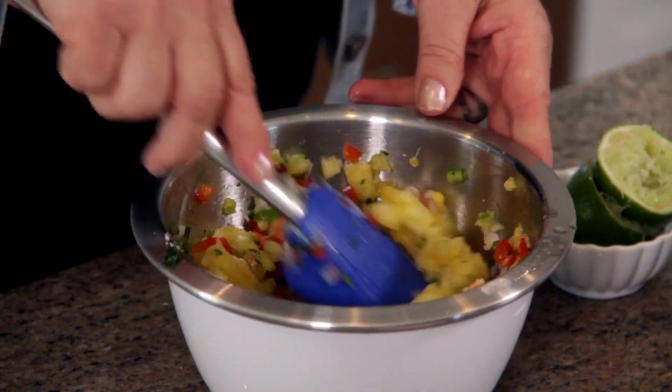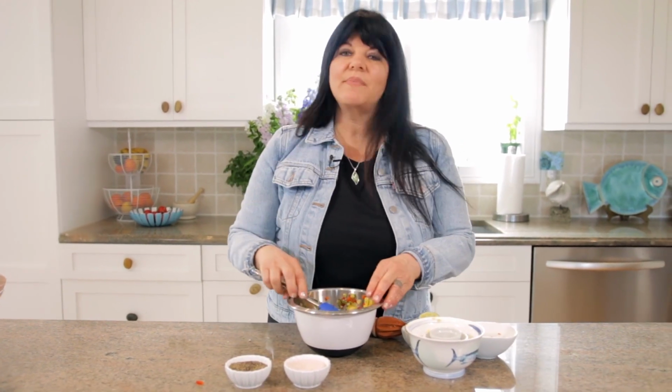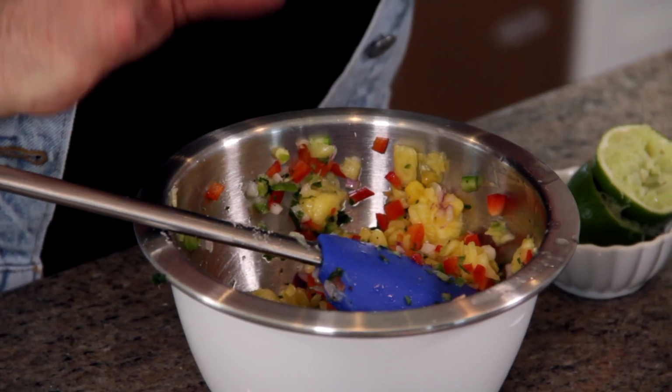Okay, so with this dish, what we want to really do is let it marinate as well so that the flavors all kind of blend together. So we're going to put that in the refrigerator, and then we're going to go back and check our onions.